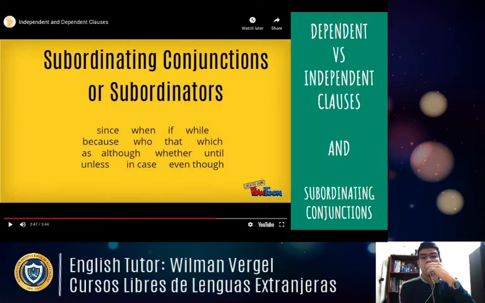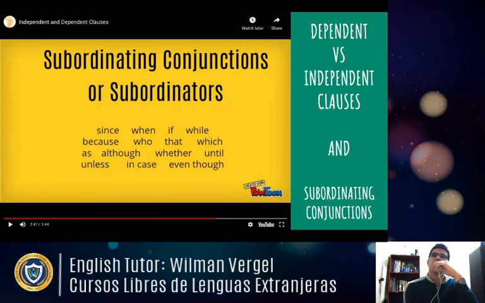We use subordinating conjunctions, for example: since, when, if, while, because, who, that, which, as, although, whether, until, unless, in case, even though. So as you can see here, subordinating conjunctions are used to link dependent and independent clauses.